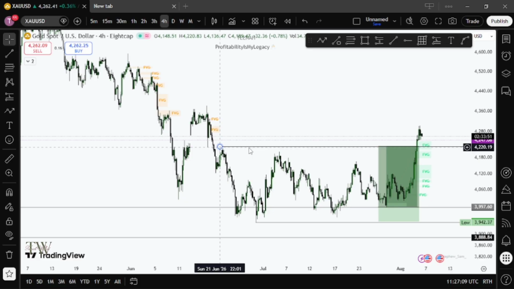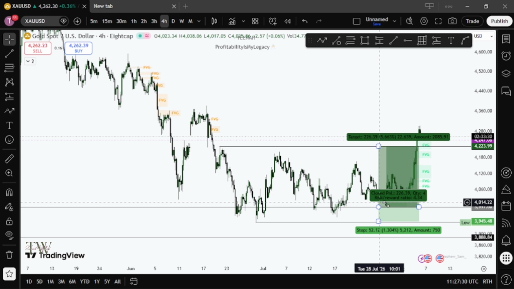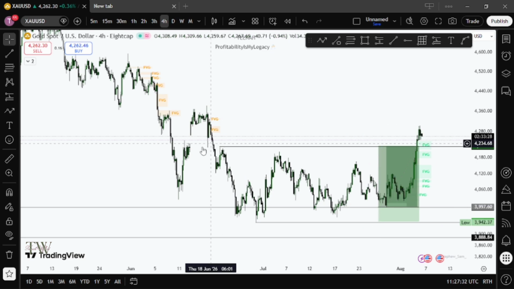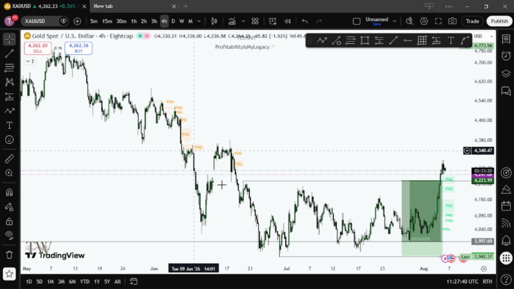All right, now the rule of transactional liquidity states that once there is a valid change of character on a particular trend, price tends to use the previous externals as transactional liquidity. So since there is this change of character, the next thing price is going to do, as you can see, it has already started buying. It is going to start using other external structures, that is these sell structures that you saw. Price is going to use them as liquidity, so it's going to keep cancelling them out.